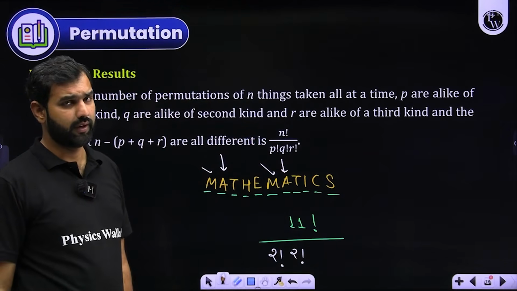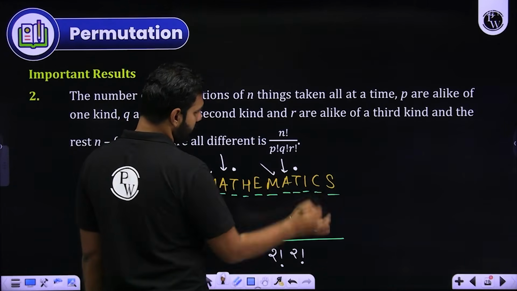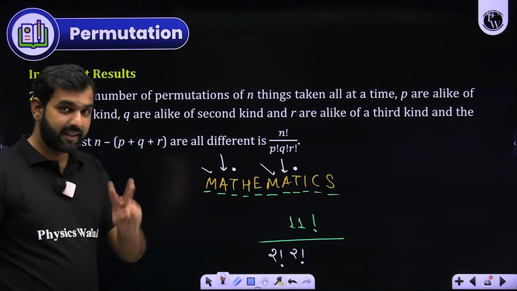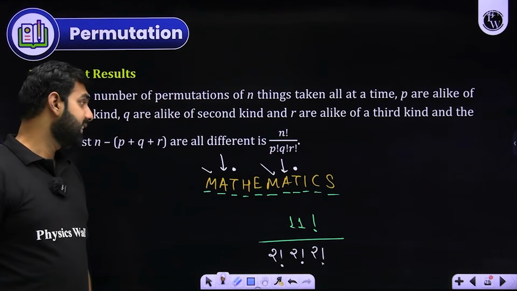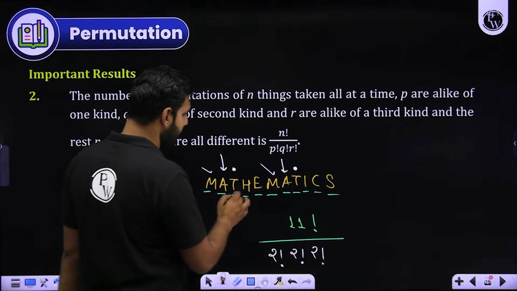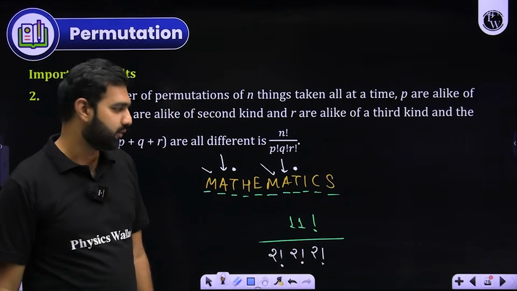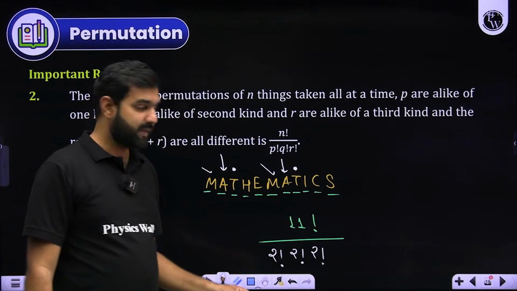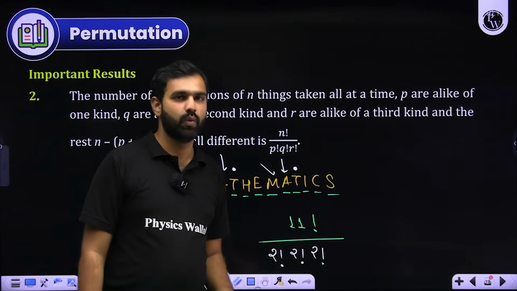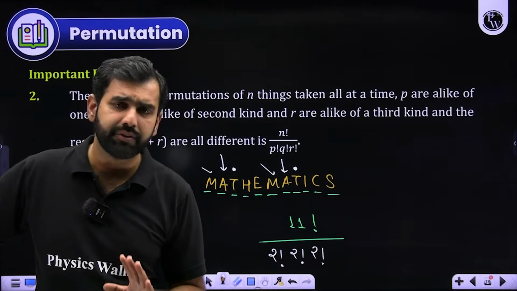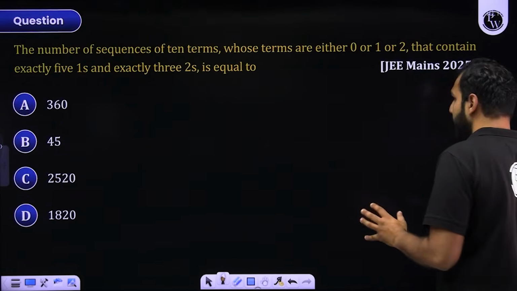Are we seeing anything else also getting repeated? We are seeing that this T here and this T here also is a letter which is getting repeated twice. So I again need to divide it by a further 2 factorial. Is there anything else which is also getting repeated? I think H, E, I, C and S are appearing only once, so I need not do anything further. So this will be the number of arrangements of the letters of the word mathematics where M, A and T were appearing twice each. Did you understand the formula? That's exactly what the formula says here. I hope this example has given you complete clarity about this.